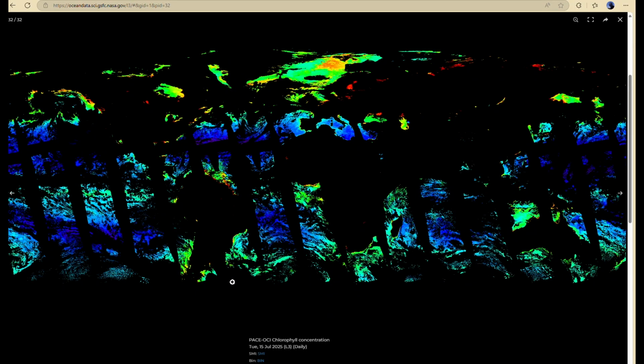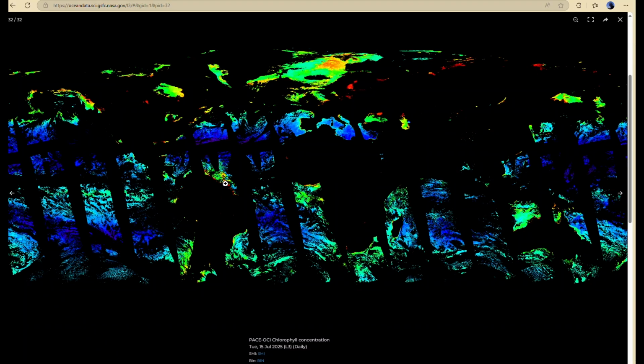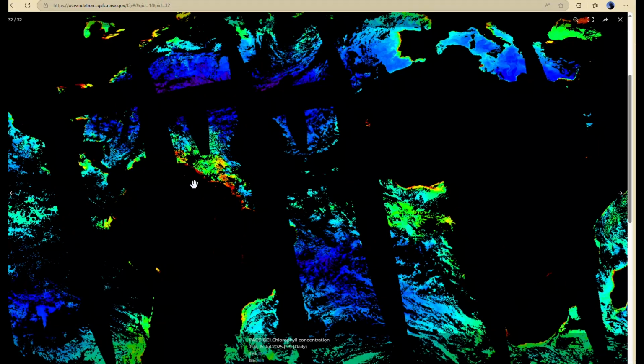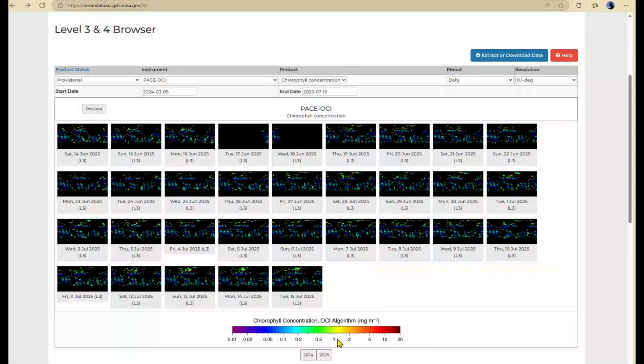You'll see the whole globe. South America here, and also Africa are masked just for reference. And here's the area of Venezuela, parts of Colombia, Brazil, and here's the Orinoco River. You see the high concentration of chlorophyll along the coastline, and you'll see that eventually some of that chlorophyll even gets to the Caribbean region. So it's a really nice tool to explore if you're interested in a particular region around the globe. Let's just go here into extract.